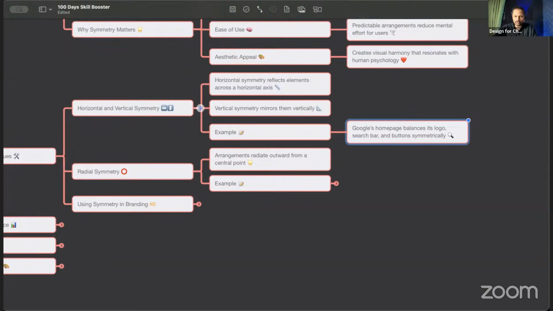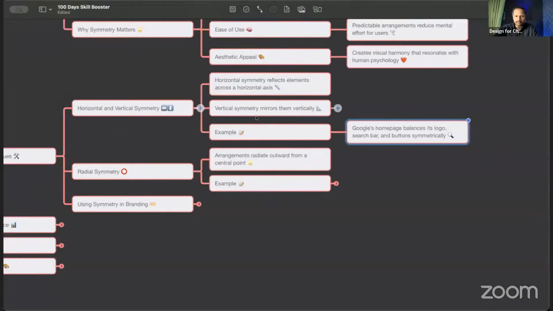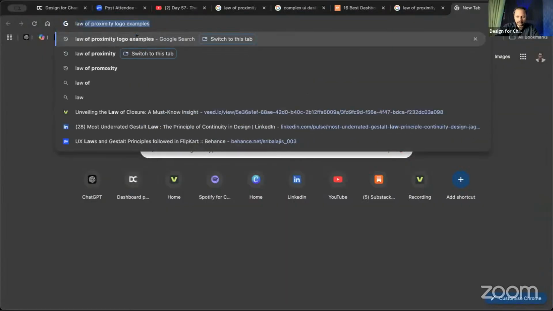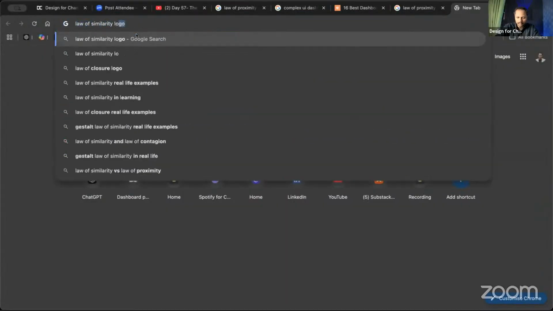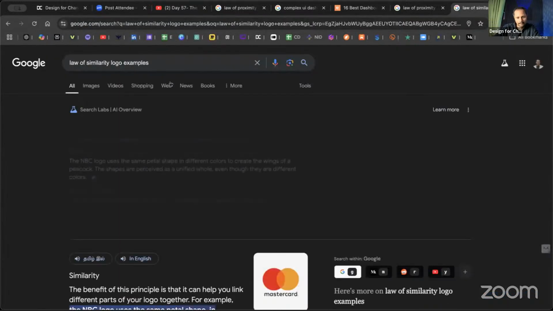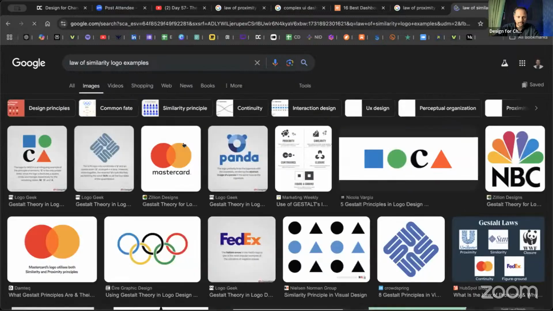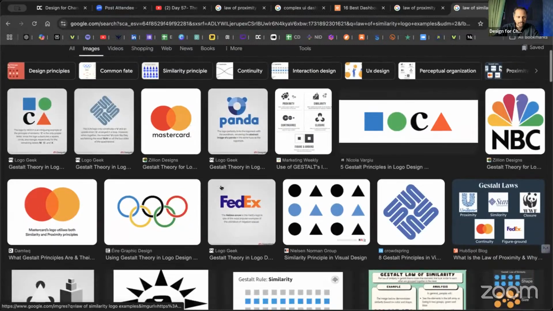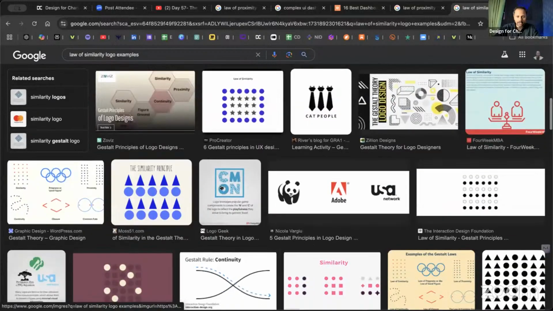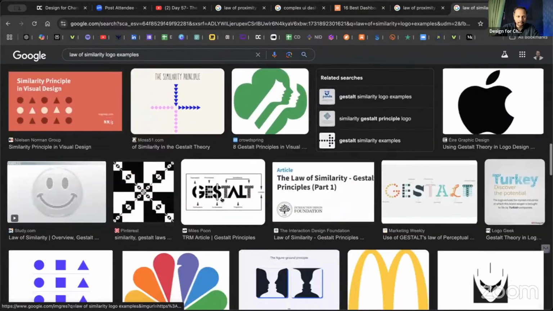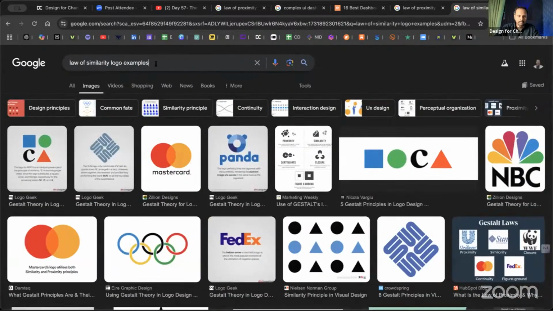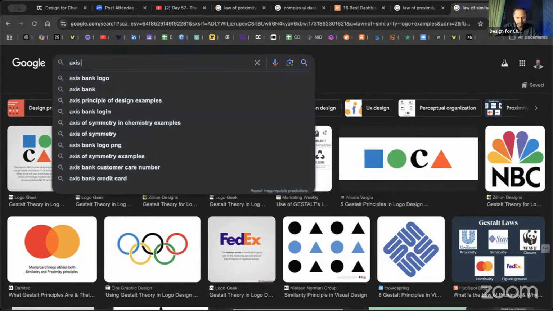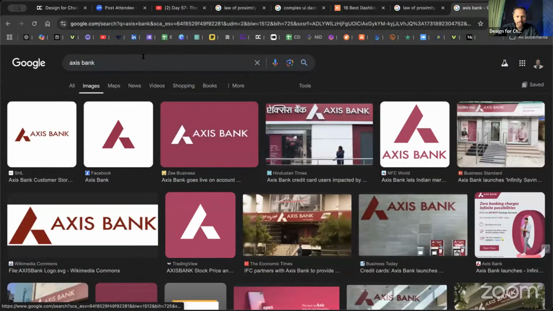Like let's say, have you seen this logo? It would be much more interesting if I show you this, guys. Just a second. How do I bring this? Okay. Hold on. I'll give you one radial symmetry example. You guys will understand really faster. Wait. No, this is not symmetric in nature.